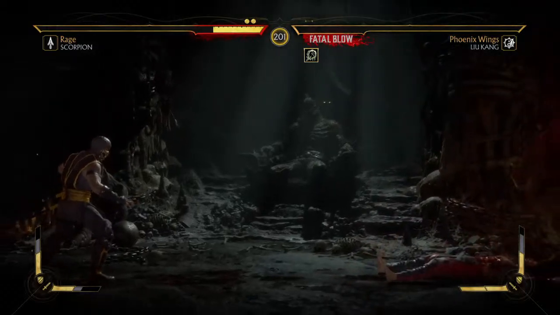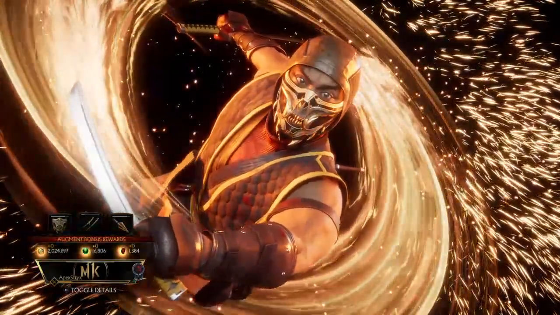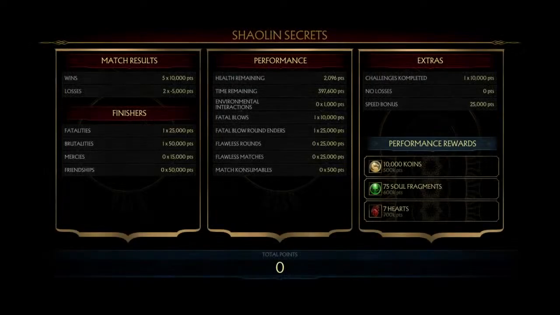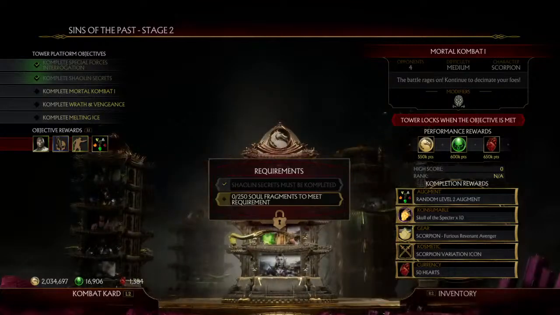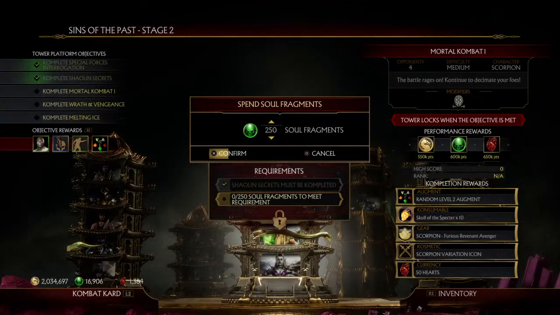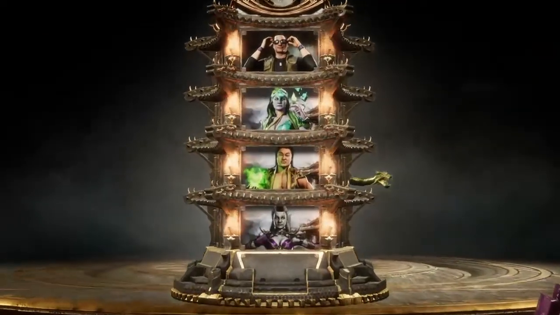Wow. Is that really the code? Or am I doing something wrong? That can't be the code. That cannot be the code. I don't believe it. Screw that tower. Scorpion. Oop, wrong variation. Whatever.